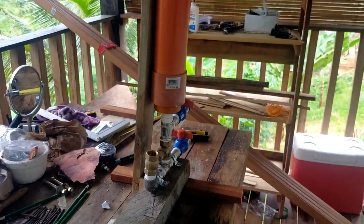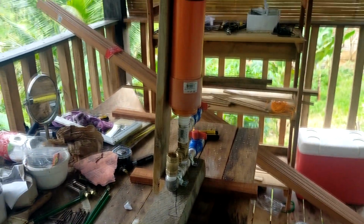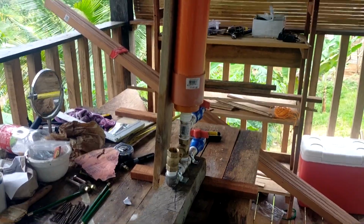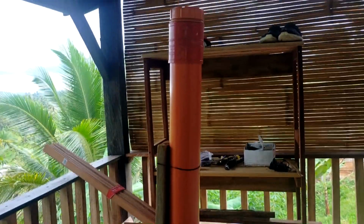Okay, that pump is ready to be tested. Not now because it's late in the day, almost dark. It'll take a whole day to test it, I'm sure, by the time we connect everything and play with it. So that will be for another episode.